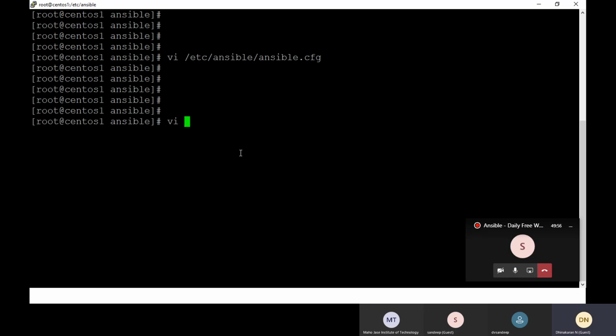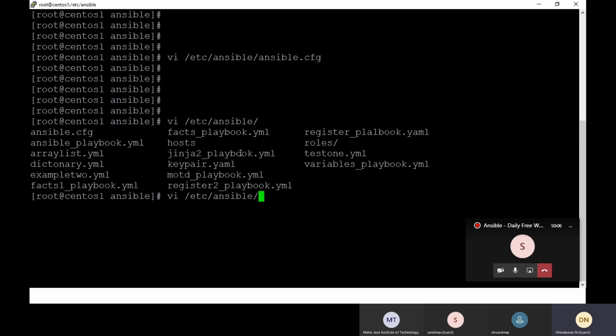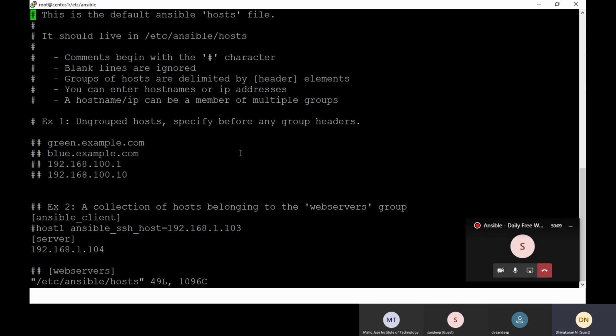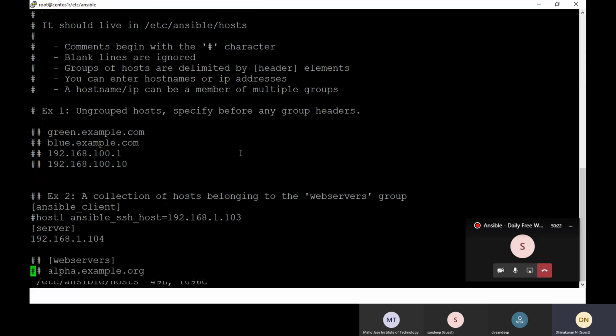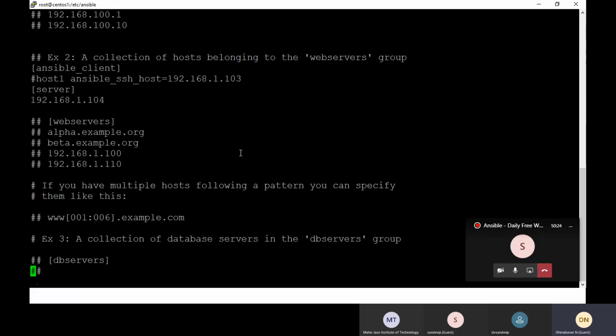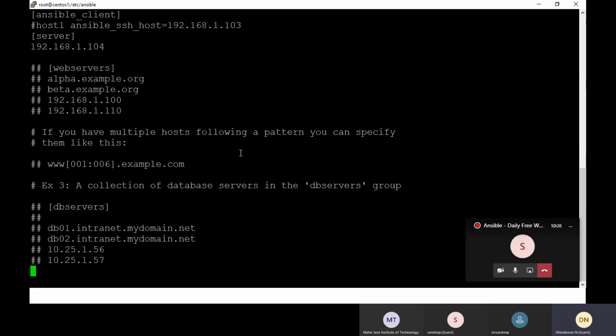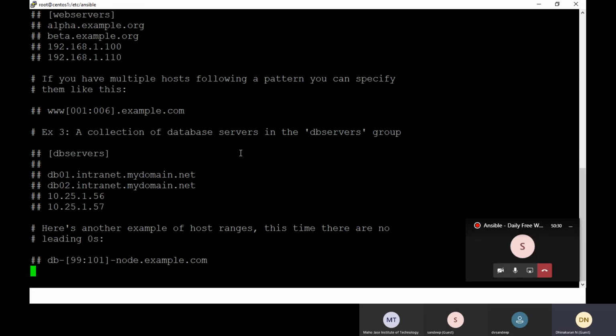Then vi /etc/ansible/hosts. See here we have the actual inventory file. So if you want to know a particular configuration file, you can refer to the ansible.cfg configuration file, related to all your configuration files. You can go and read one file over there.